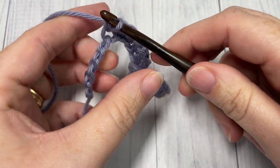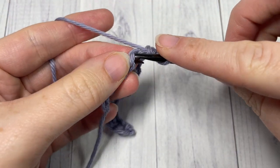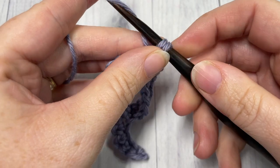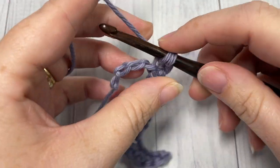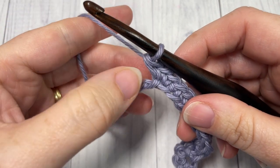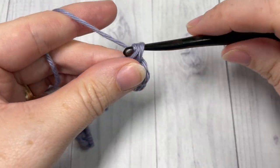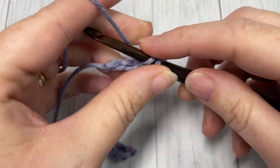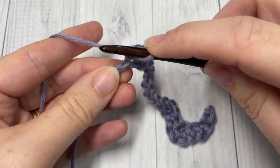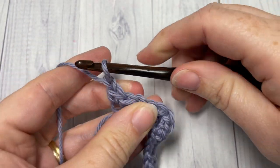You're then going to repeat, beginning by working 3 single crochets into the next stitch, and then single crochet into each of the next 8 chains. Once you've done that all the way across, you'll have 4 chains remaining. You're going to single crochet into each of the final 4 chains. You can then chain 1 and turn your work.